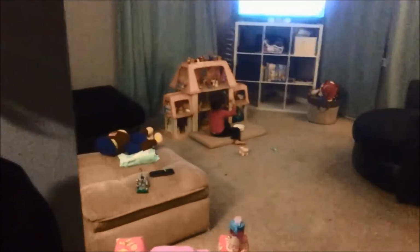I just kind of threw everything in one big bag while I was cleaning out everything just to make it easier. So once I step into this room, which is our guest bedroom basically, the lighting is pretty terrible. It's basically fluorescent. So right now I'm standing in the hallway. As you can see, Savannah is watching Peppa Pig right in the living room, which is right over here. Can't see the TV, but she's eating her Paw Patrol themed yogurt, which is the only reason why she will eat yogurt. That's our dining room. Some of it. I haven't done a house tour yet, but coming soon. So let's get started with this clean out.